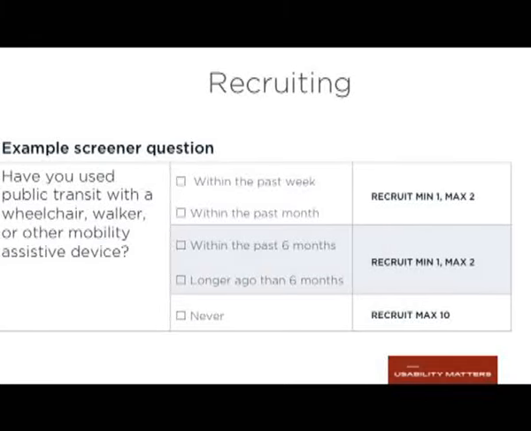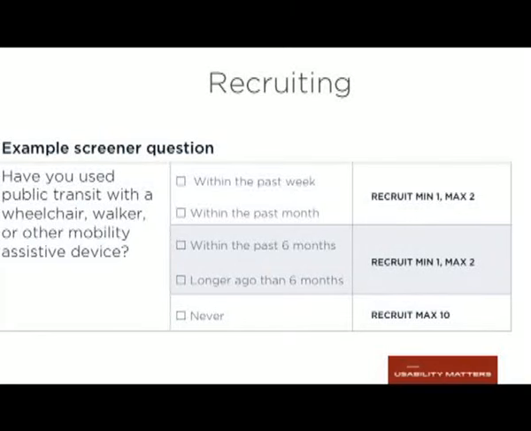Now, alternatively to inviting people to your own qualification survey, sometimes a professional recruiter is engaged. Recruiting is a specialty service offered by many market research firms, and there are lots of reputable options. The key is to select a company with a large database of people to draw from.